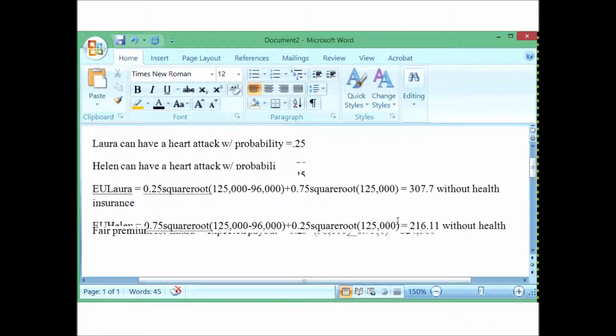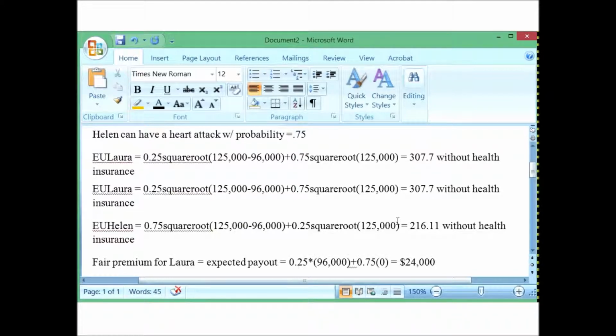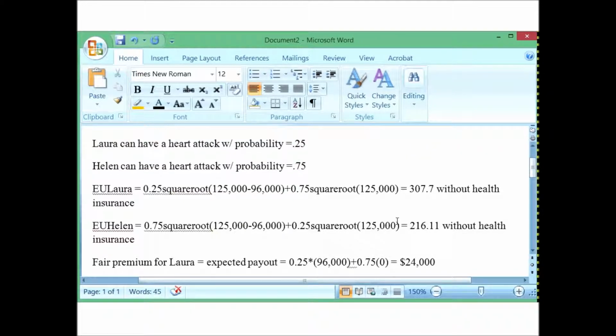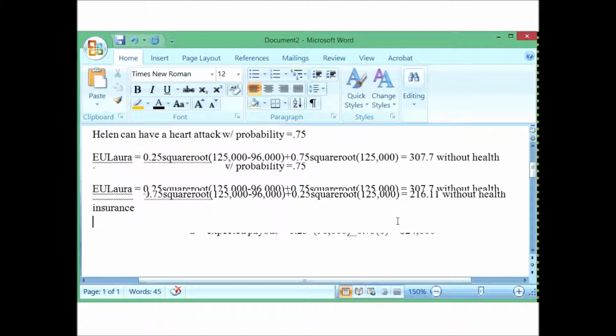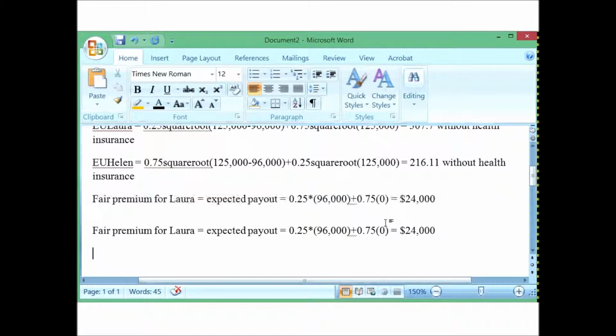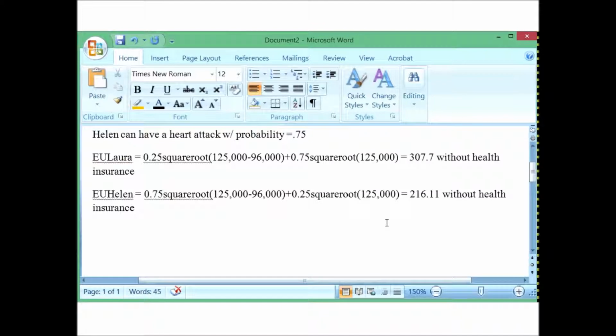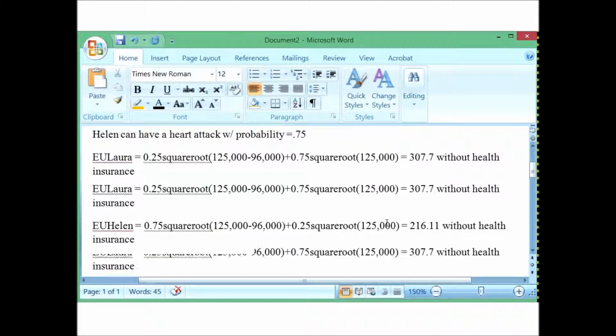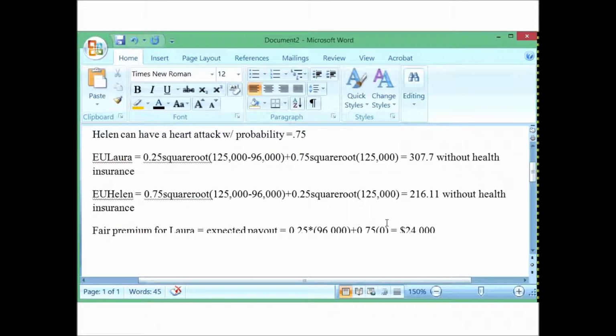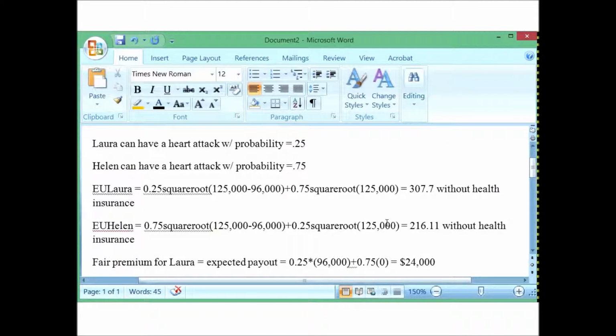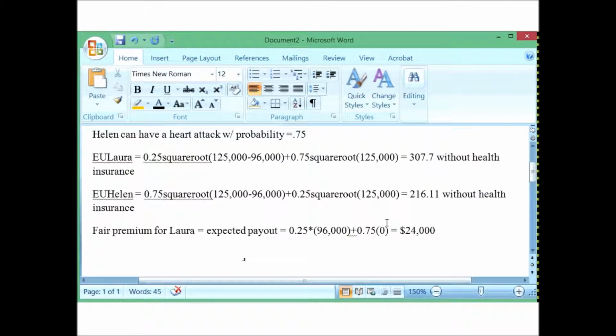the health insurance? Well, I kind of gave you a hint that these agents are risk averse based on their utility functions. So the fair premium is the best price that the insurance company could give them, right? I don't see a reason why they wouldn't take it. But to give a more objective explanation, when the utilities are square roots, they're risk averse, which means they want to avoid risk. But let me try and think of a better explanation.